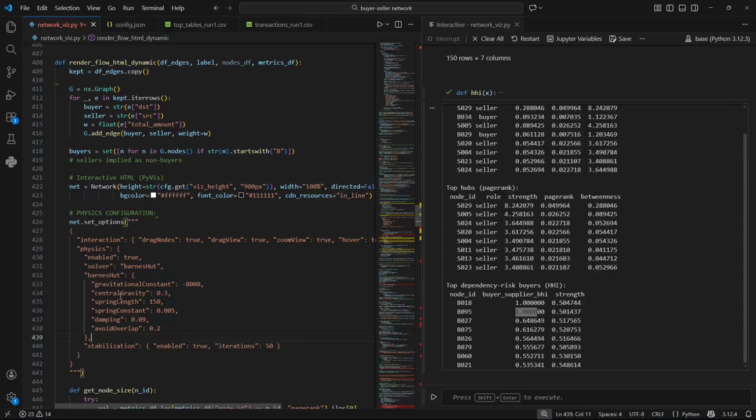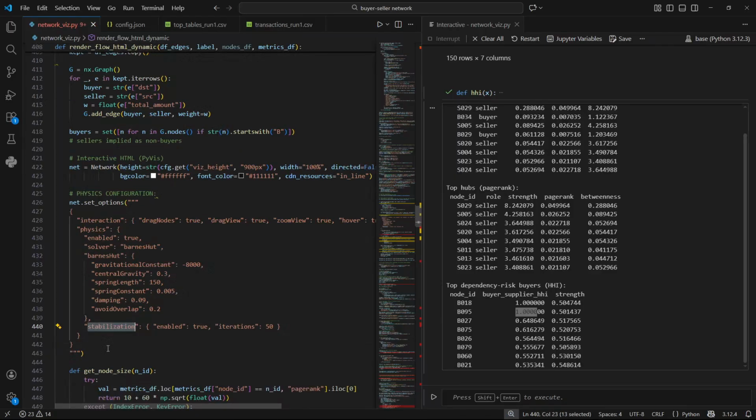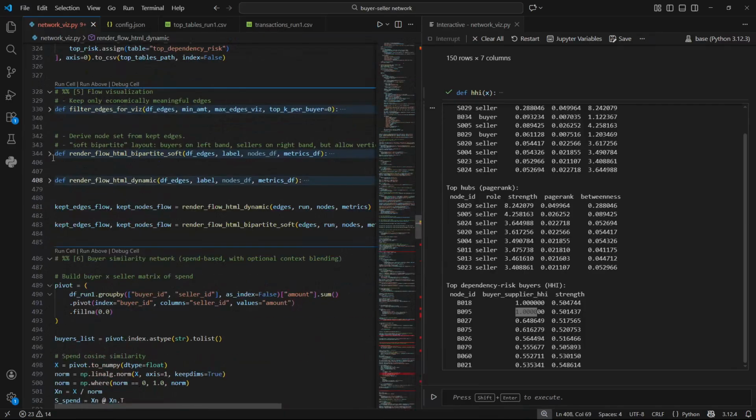And this defines whether you want the possibility of dragging, the possibility of zooming, physics enabled true. That means you want there to be some dynamics involved. Also the gravitation and other parameters, some of it are related. The fact that you want them to be non-overlapping, so even if you drag them toward each other, they're going to move away, and there's some movement involved. And how stabilized you want it to look, so you could specify in here as well. So that is that flow dynamic.